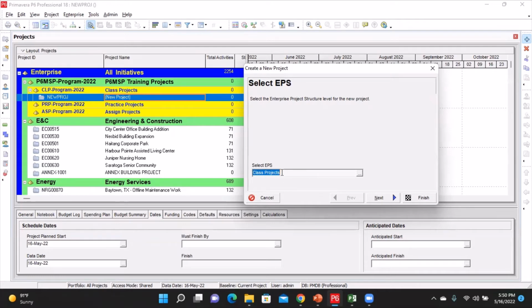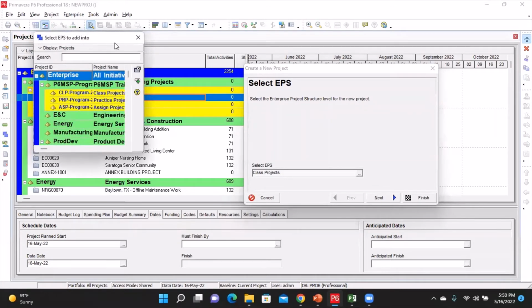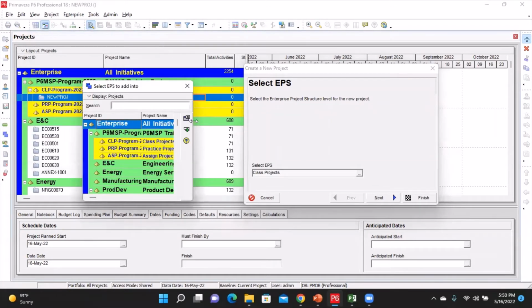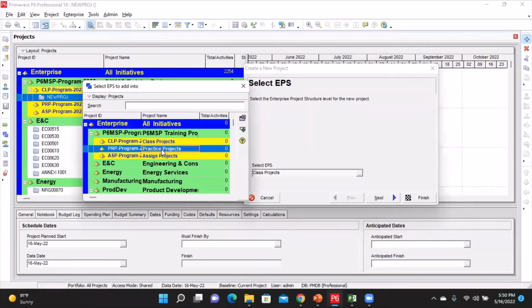So if I need to change it, I'll click on this box and it's going to give me the option to select whichever EPS I intend to create it in. But in this case, because I've already selected the class project, I will simply X out of this dialog box.